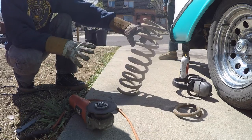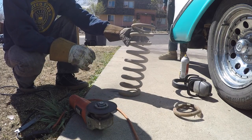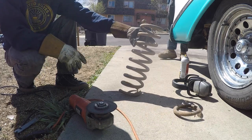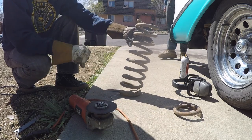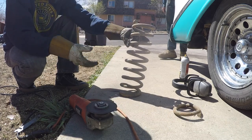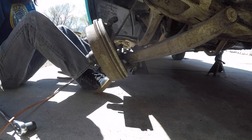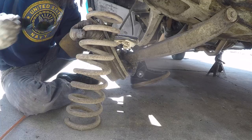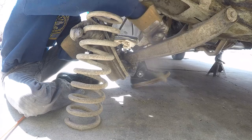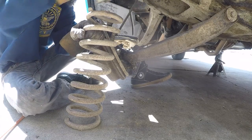We got one coil off — that should give us about a two-inch drop. Hopefully it does. If not, the other option I've seen is to go to the top coil and cut a coil off of there, and then it gives you a more consistent even drop instead of continuing to take them off the bottom. It gives you an incremental drop that increases with each coil. Now it should be a lot easier to get back in now that we've got it a little bit shorter. Make sure to line up the bottom coil with the coil pocket — there is an indention in the pocket so that the end coil slips into the one spot where it stops.